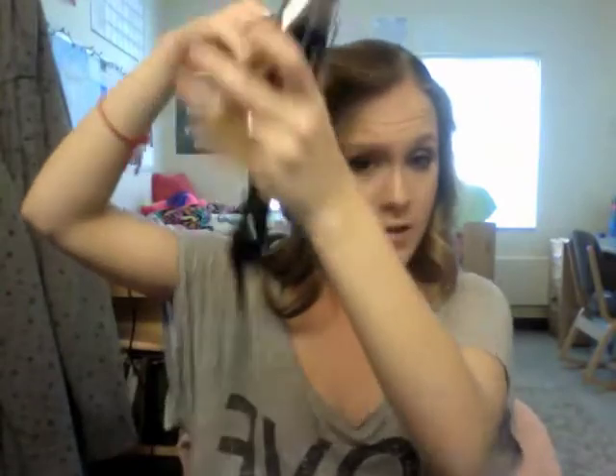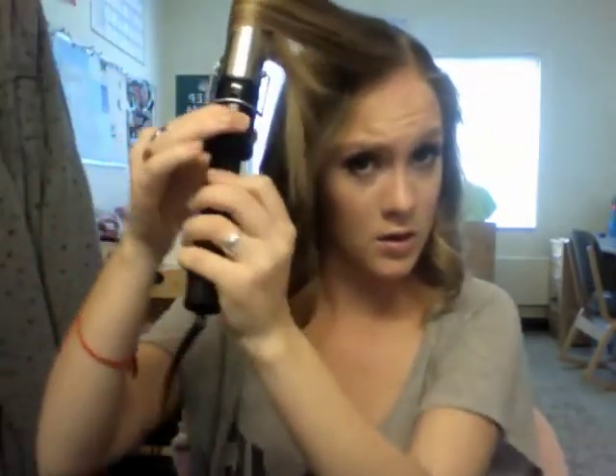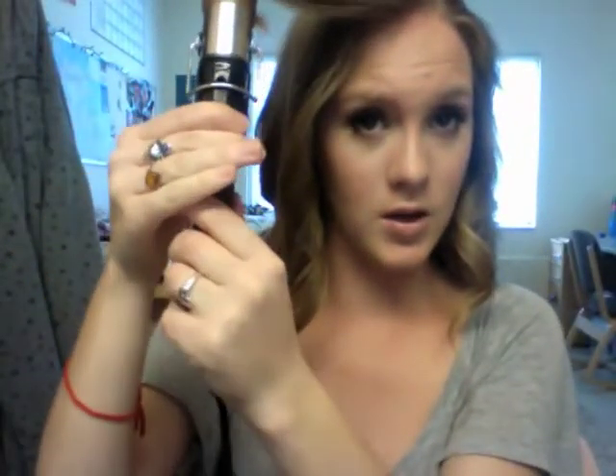All right, so when I get to my bangs — this isn't a problem if you don't have shorter front bits. These were bangs two months ago; they were up by my lip, now they're this length. Anyway, this is the most difficult part of the whole operation because they're difficult to style. I'm going to try to do that because I don't really want a curl in the front — what I'm trying to do is get just a swoop so they kind of tuck themselves back behind my ear. That requires a lot of maneuvering. Like that — that's what I want, just to kind of curl itself up. And then I'm going to wait for that to cool for a little bit.